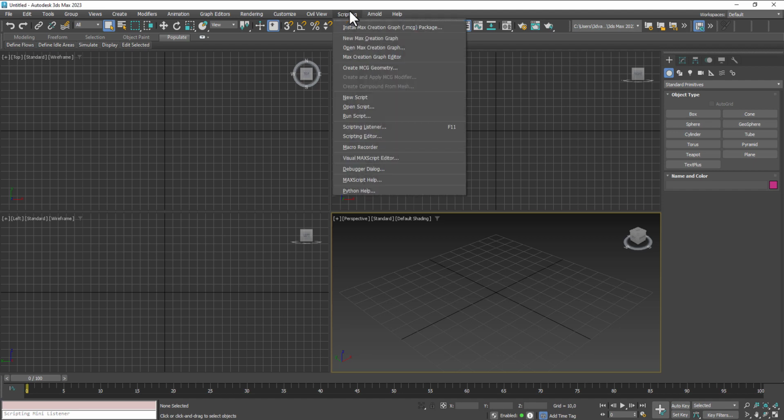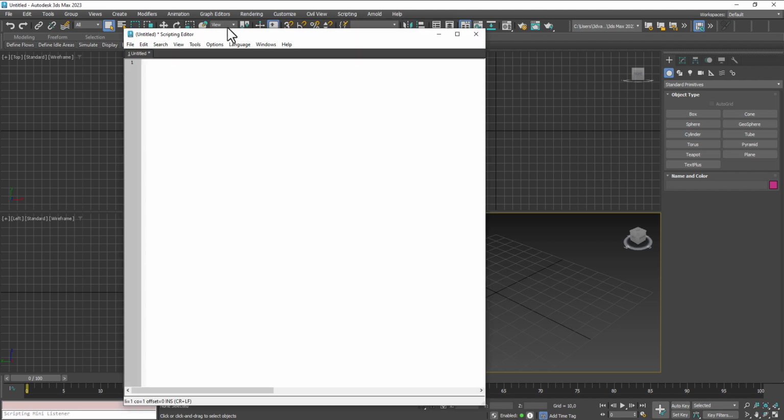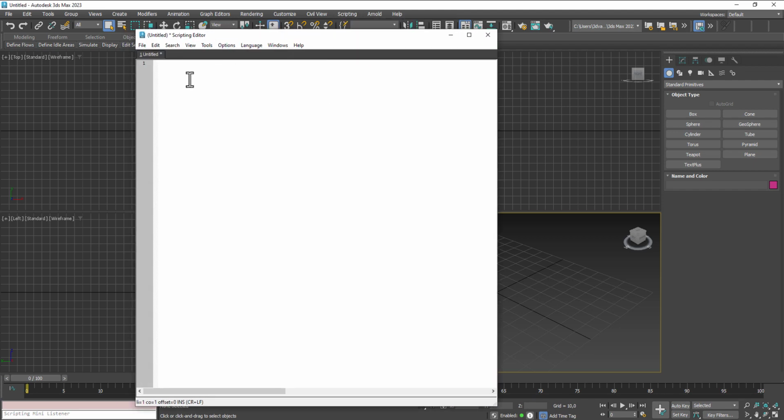At first, open the scripting editor, and we will code our tool in this editor. So, rollout, and we need a parameter.